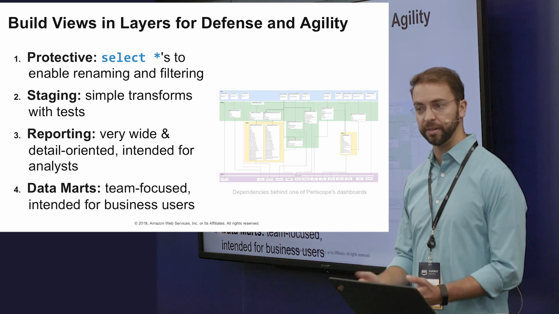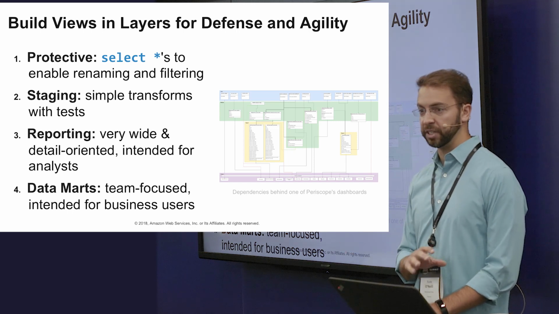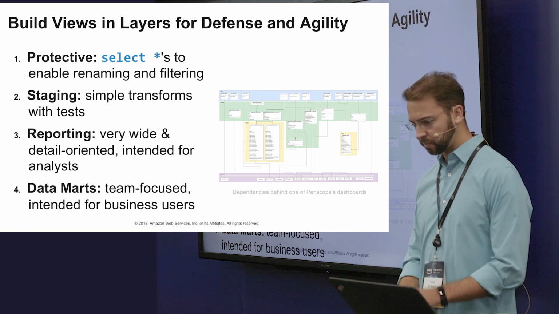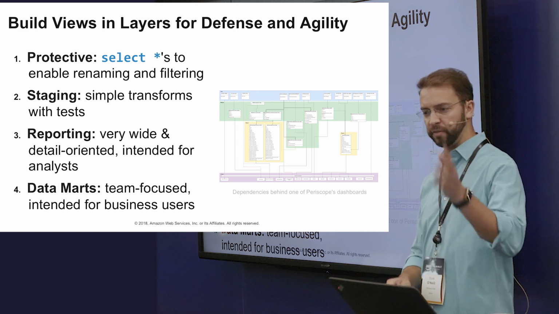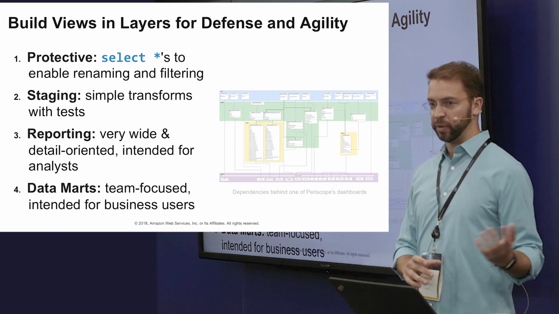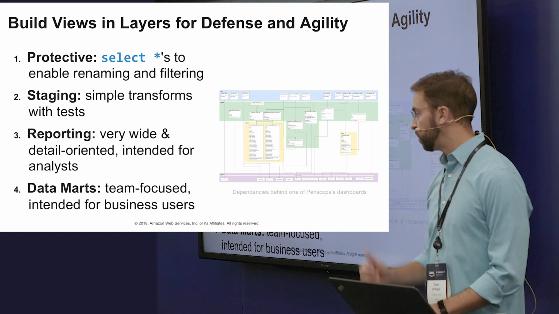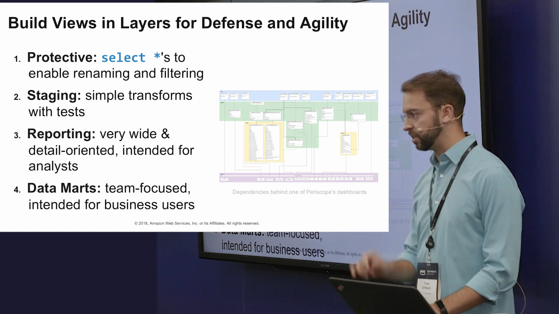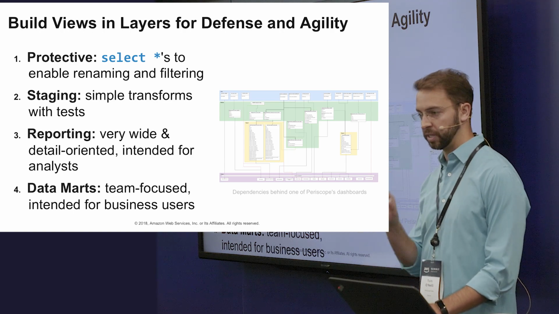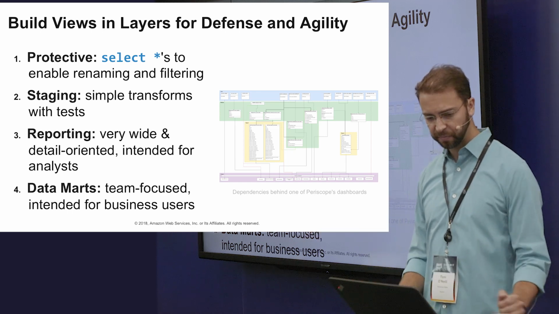It'll save you later. For example, a few months ago, we switched one of our internal ETL vendors for our data team. They went from one vendor that used camel case to another that used snake case. In a previous life, this would have been weeks of work to rebuild and rewrite thousands of dashboards and queries. But because we had this protective layer, instead of select star, you can just select aliases of all the columns, and everything else works fine down the chain.